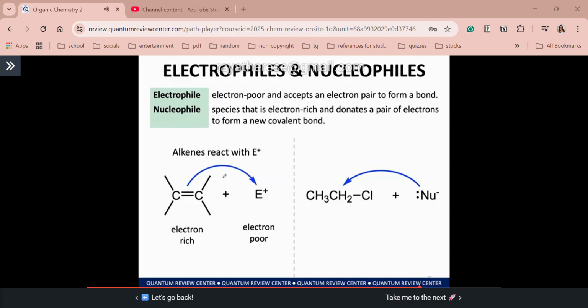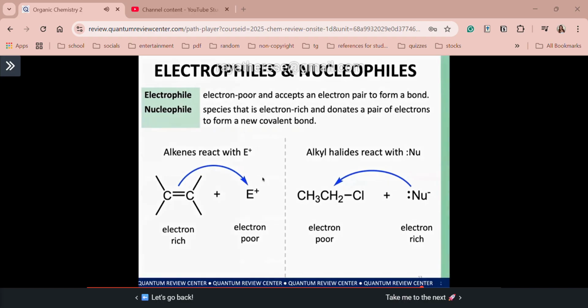Next sample, class. This is the symbol of your nucleophile, electron rich. And it will attack your electron poor molecule. For instance, usually we have alkyl halides. Remember, a good leaving group is our chlorine atom or, in general, your halide, because they are stable in their negatively charged form. Remember, these are the two types in our mechanistic overview of electrophiles and nucleophiles.